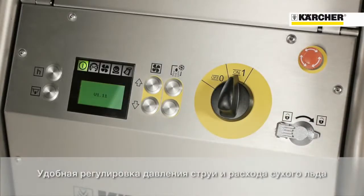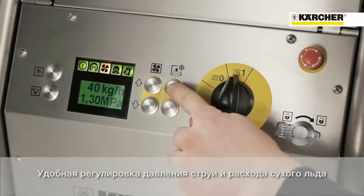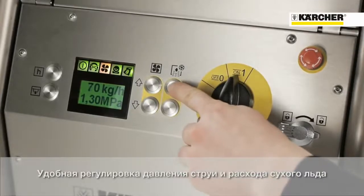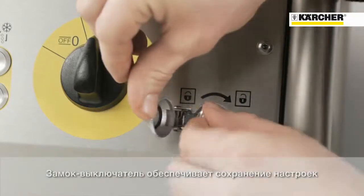The adjustment of the blasting parameters, such as pressure and feed rate of dry ice, is very simple. The settings are easy to read on the large display. If needed, the settings can be locked by the supervisor.